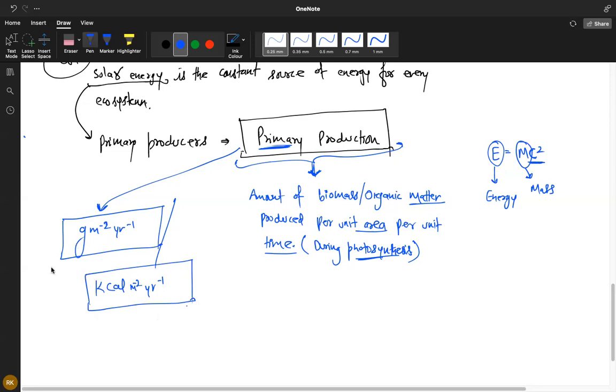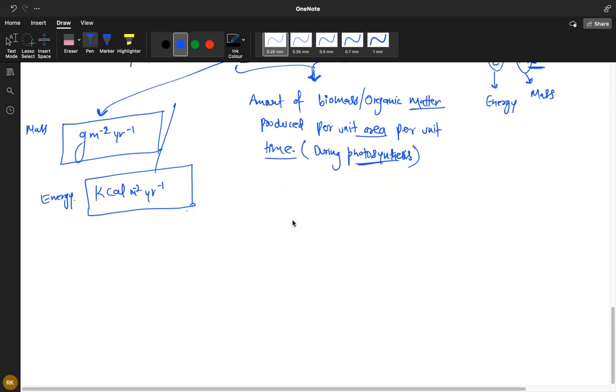But you understand, right? This is in terms of mass. And this is the production in terms of energy. Correct? Sometimes it's difficult to do the direct conversion of mass into energy. So we just rely on mass. It's easier to make an estimate of mass. Again, both of these are estimates. We do not go and measure every tree, how much it weighs. So these are estimates. But there are two kinds of productions that you have to know about.